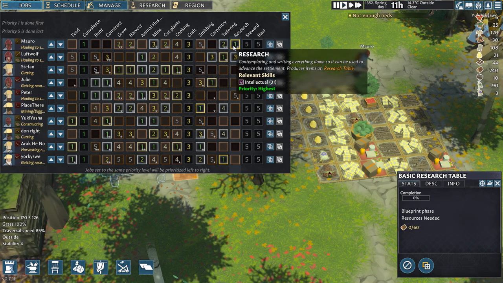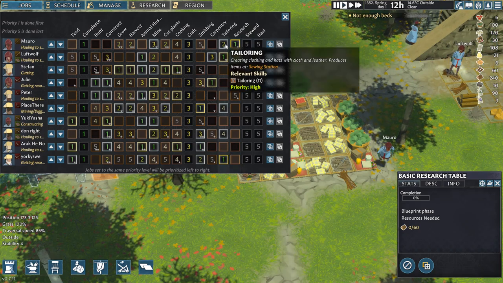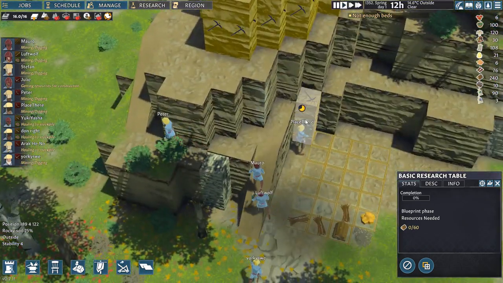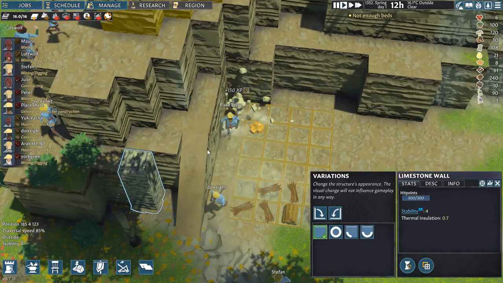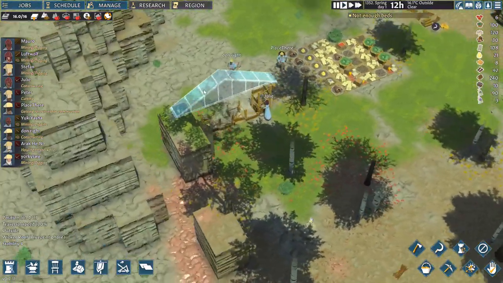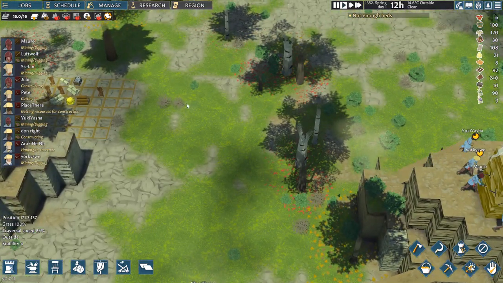Mauro, you've got to be the intellectual one in this group, and you will be doing research from time to time. You'll do some tailoring, some plant cutting, and some digging. So this is going well, and they've already started. So wait, where did you find the limestone for this? Okay, whatever. It's good that you've started working on that. So we'll get limestone to build our house from, but this will be built soon so we can start research.